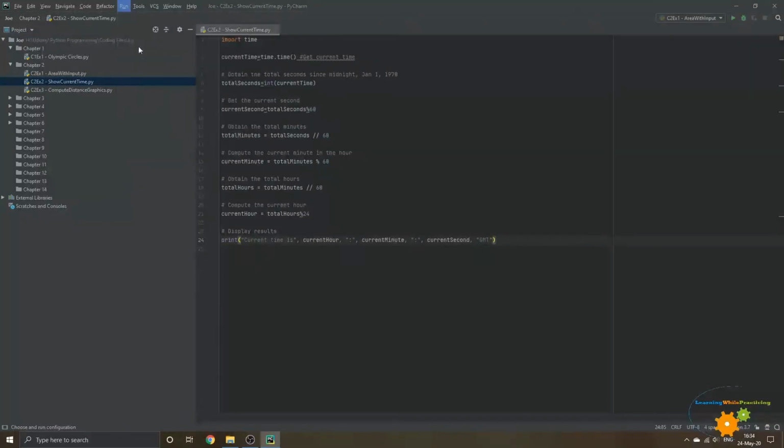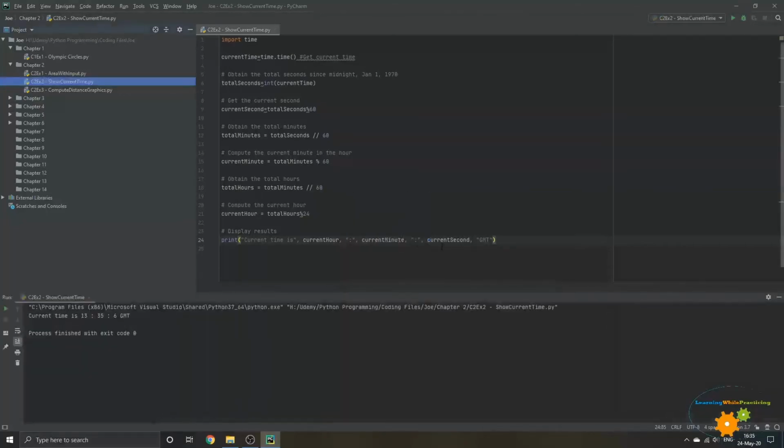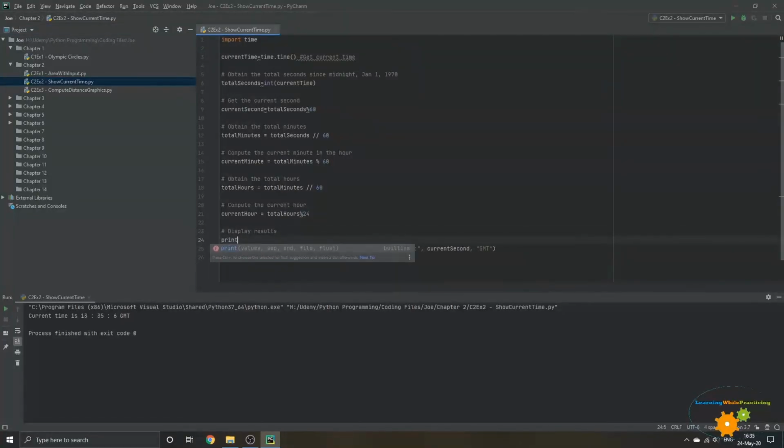So now, once you do the run, it will show, okay, in case there's a problem with that, because sometimes it can happen. So we click on show current time, and here is the current time GMT that is being shown. As you see, we have actually all of these values that have been carried out, but all that we are returning are the variables current hour, current minute, and current seconds. Okay, we could have, for example, decided to print additional variables. So let's start doing that together.